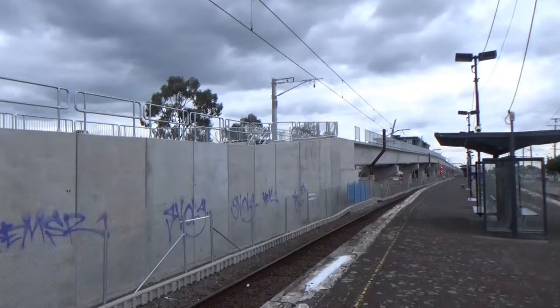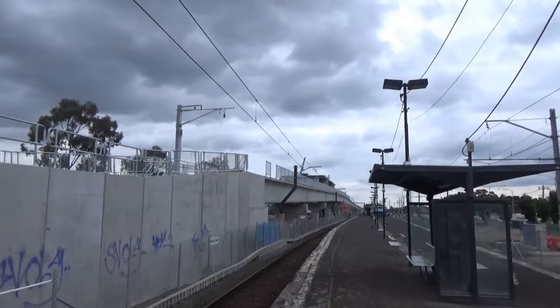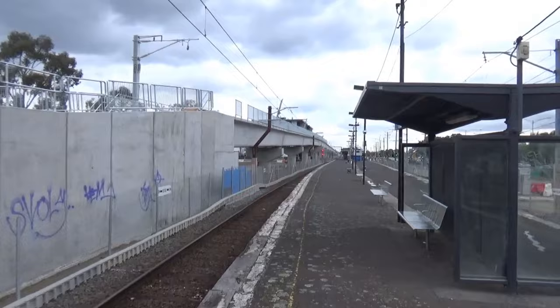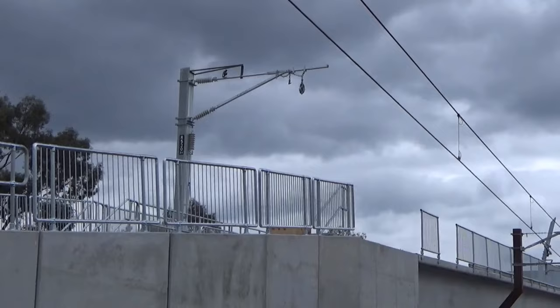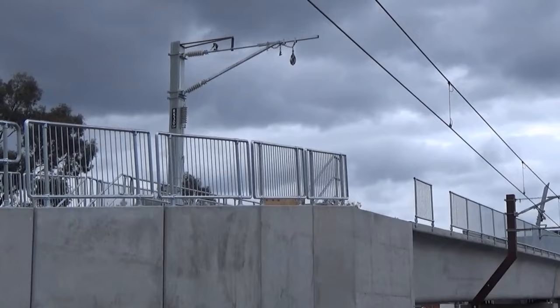So what will happen is they will start running trains on this line to the left. The track's actually already in place. You have to take my word for it. You can see it on the way into this station. Clearly the overhead wiring's not in yet, but the cantilever things are. I've forgotten the term for it, I'll call them cantilevers. Stanchions is probably the best term. Stanchions are in place, but the wires aren't quite.